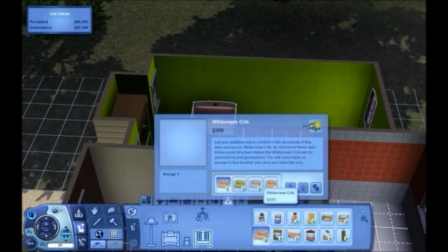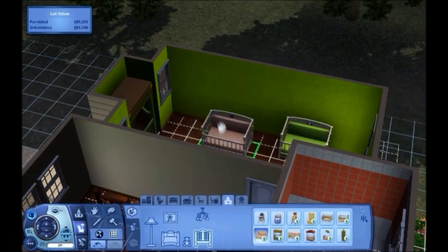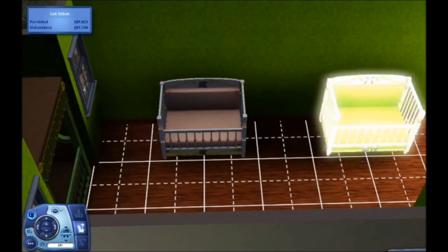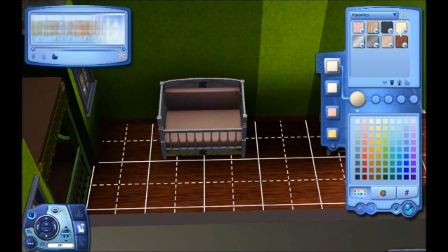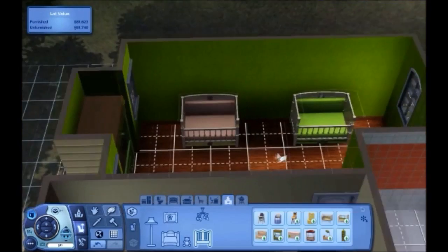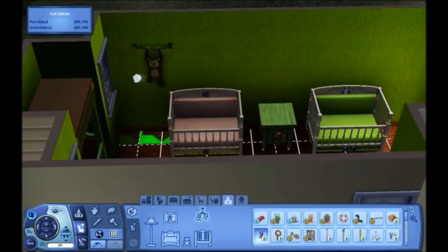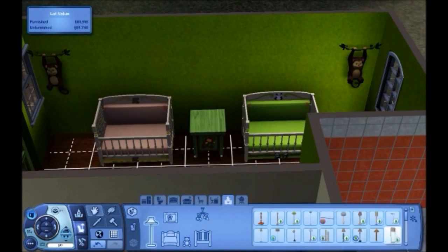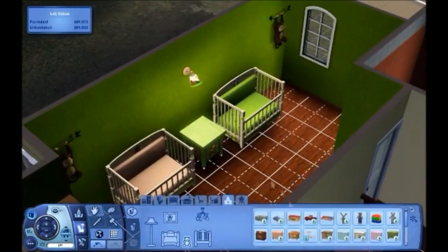This is the nursery. Originally I thought about putting a ton of windows in the nursery. It didn't turn out that way. I know there's like 4 in there now, I think. We'll see in a second. But I planned on putting a ton of windows in the nursery. It didn't work out that way in the end, but I think it came out quite lovely. No, there's 3 windows in the nursery.